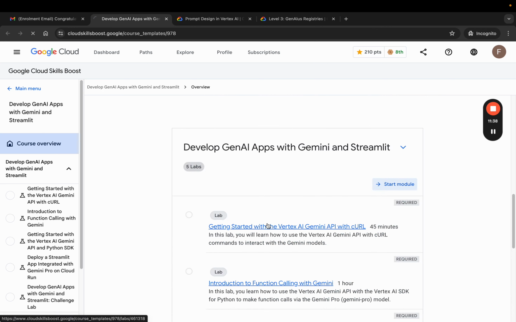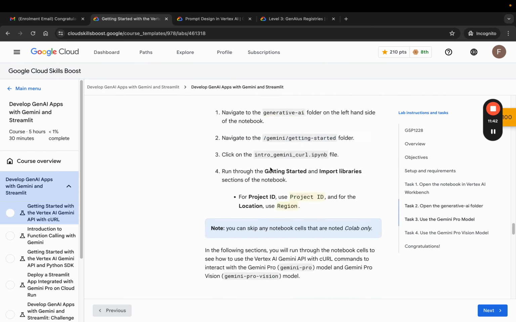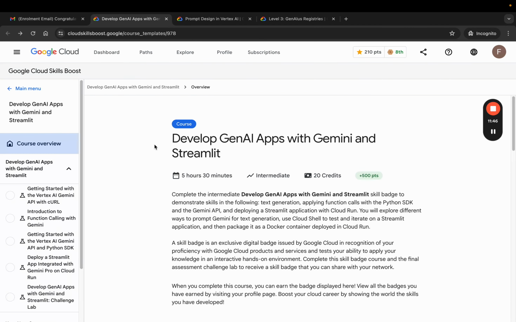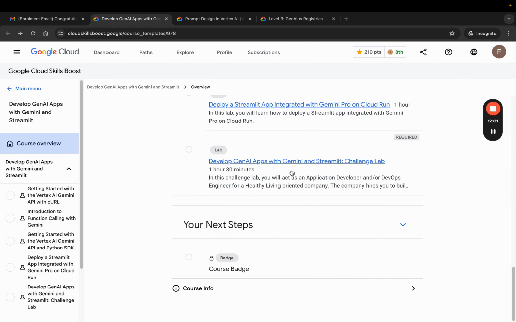The same way, you can just read what is happening and then complete it, or just wait for my videos. But if you complete it faster than I upload the videos, then obviously you'll be getting a higher rank, which means more rewards. So that's something that you can do. Now after completing it, you can just see how many labs it has. It has 5 labs, and after completing those 5 labs, you would be getting your course badge.